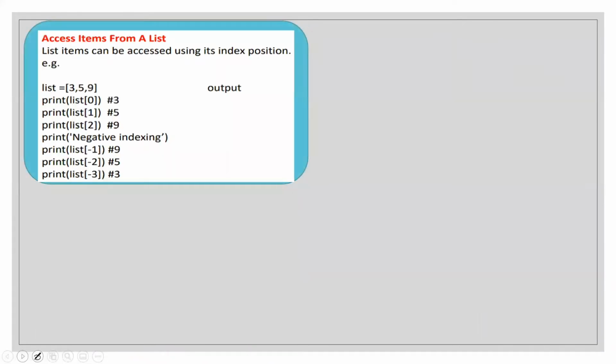Then we have accessing elements from a list. We can access elements from a list using indexing only. If we write an index in square brackets, that means we want to retrieve that index. Say this is my list 3 4 5. If I want to print list 0, it's going to print the element present at the 0th index, which is 3. So it's going to give the output as 3. If I write list 1, it's going to give the output as 5, which is the object at the first index position. And if I write minus 1, it's going to give me the last element.